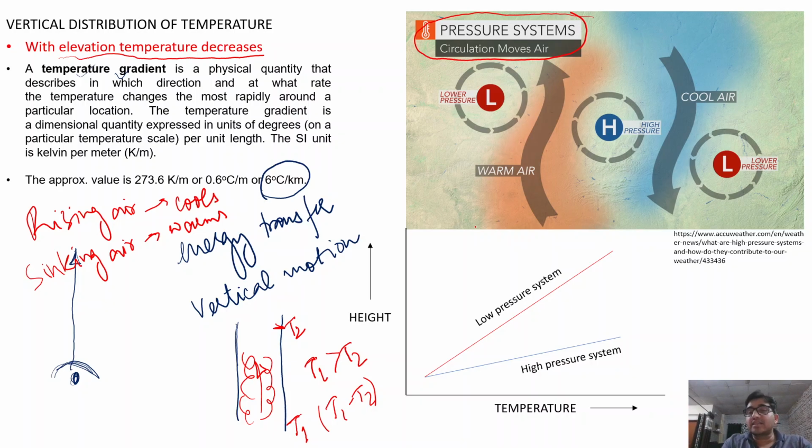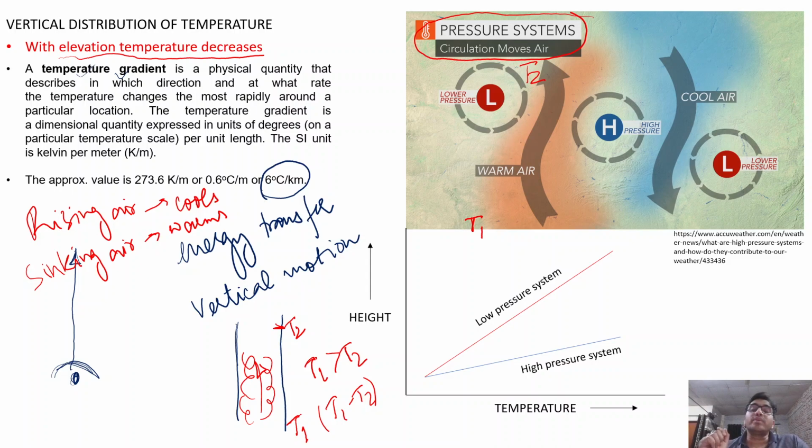So at the surface where the temperature was T1 and at the height where the temperature was T2, the difference between these two temperatures will be quite high. For example, if at the surface the temperature was 25 degrees and at a height of 2 kilometers the temperature drops to maybe 0 or minus 2, then there is a certain difference in temperature. Why is this happening? Because once the air is rising, it rapidly starts to expand. This expansion of air causes the air to cool down quickly.